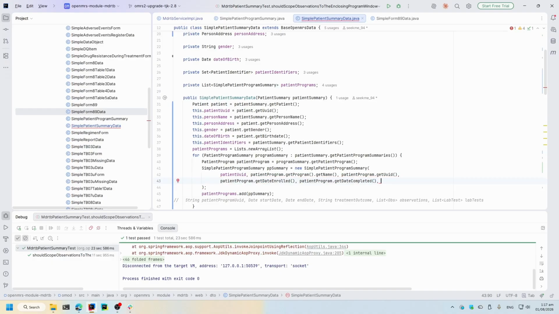Then I have treatment outcome. I need a UUID here.